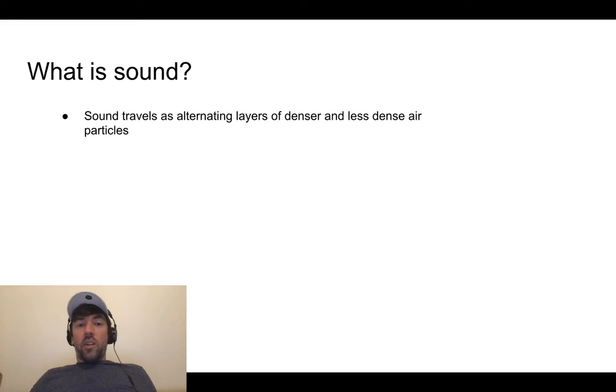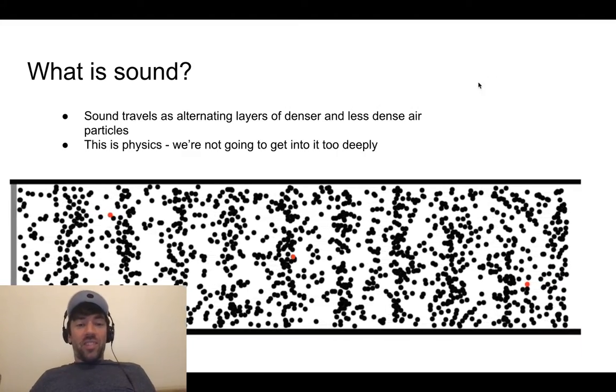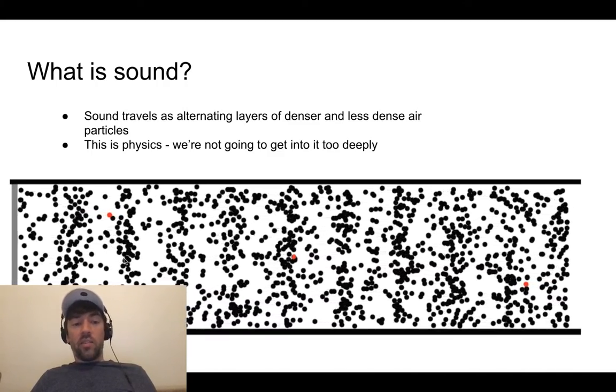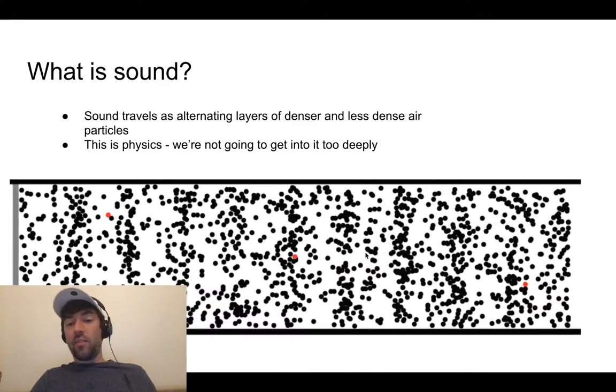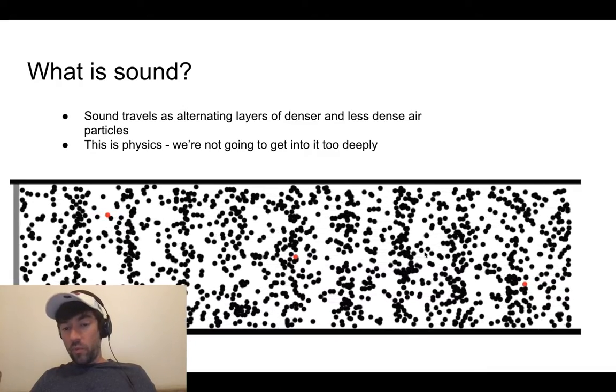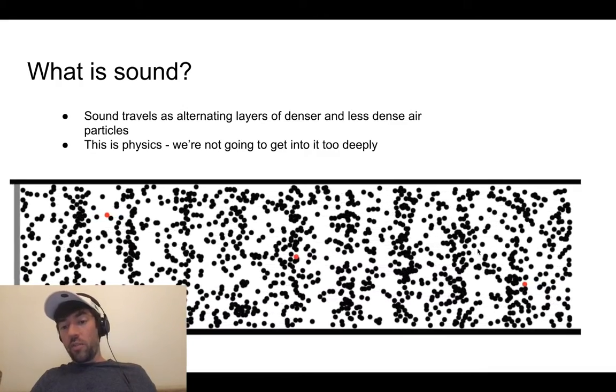So this is a bit of review. I already kind of talked about this, but sound travels as alternating layers of denser and less dense air particles. So here's a really good graphic of it. This is similar to what we looked at last week, but these denser bands of air particles are like the crests of the waves, and then the spaces in between, which are the regions that are less dense have fewer air particles in them, as you can see from where my mouse is following. Those are the troughs of the wave, and that is actually how sound travels. It's just compressed air particles going through the air.